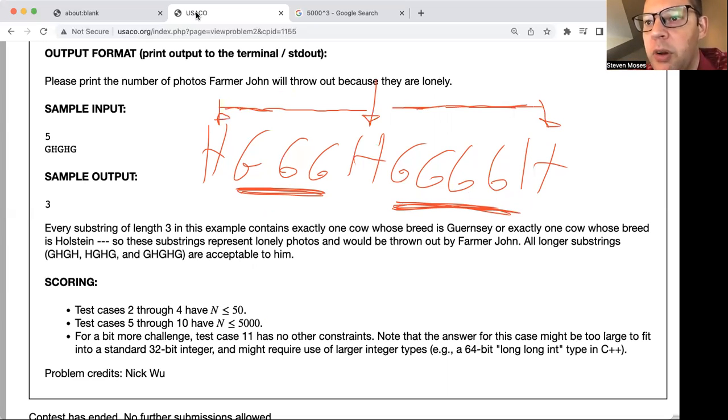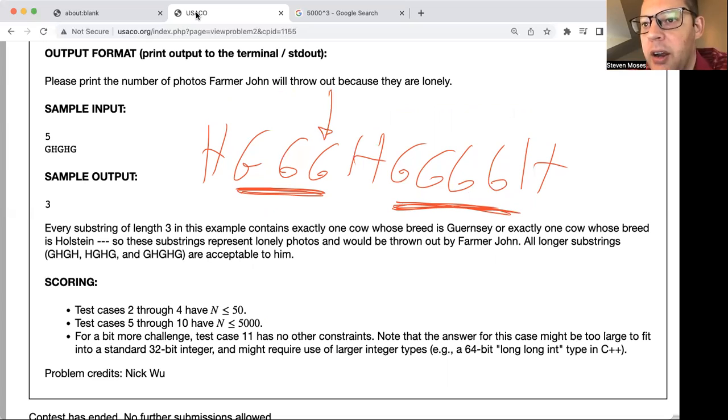So essentially what you would do is start a runner, left-hand side runner on this value right here. And while it is different than this cow, keep subtracting 1 from its index until, again, you either hit the beginning or whatever. As you do that, count how many G's you have. I counted 3 G's here. Send another runner out this way. And while it is different than the H, for example, keep sending it forward until you get to the next H. And that'll establish you as having 4 G's here.